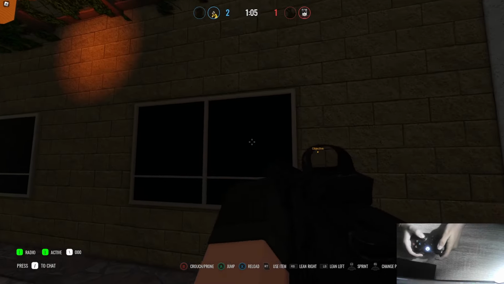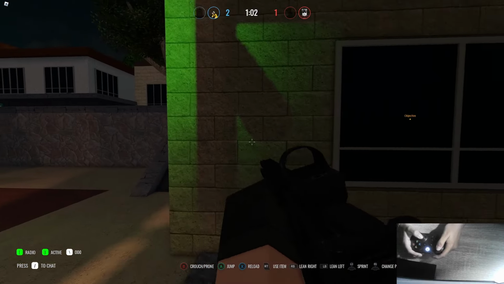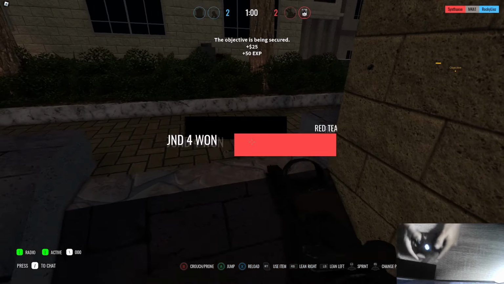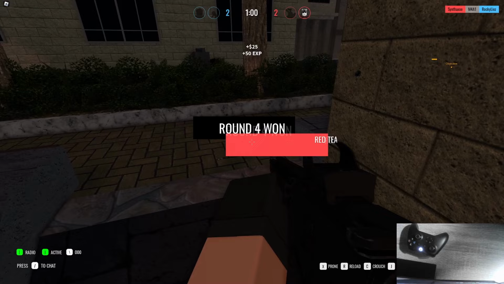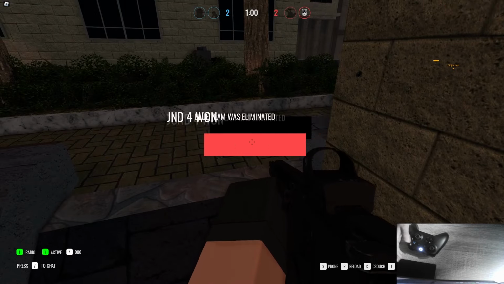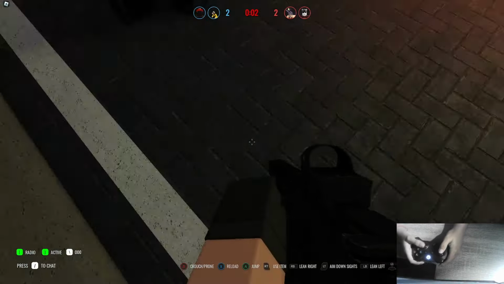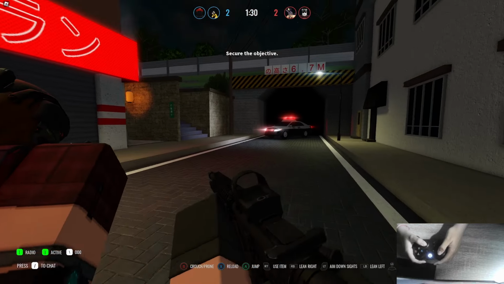He's not there. You know what you gotta do? You gotta pre-fire, because he's probably... The objective is being secured. Please! Yes! Let's go! I got a kill! Oh my god! Oh my god, you don't understand how difficult this is when you move your joystick around normally. It's like, what? I got a kill.